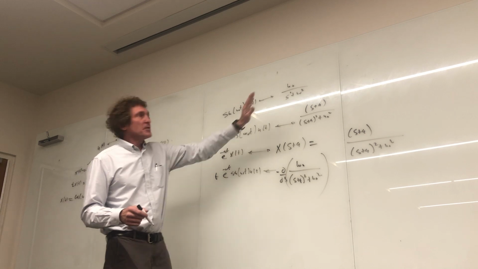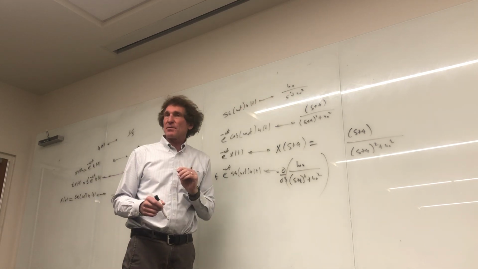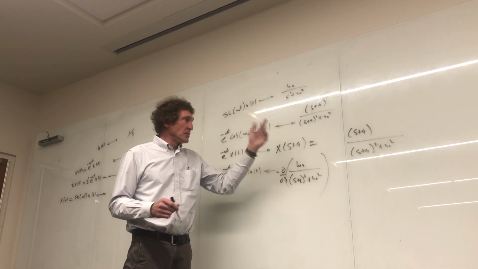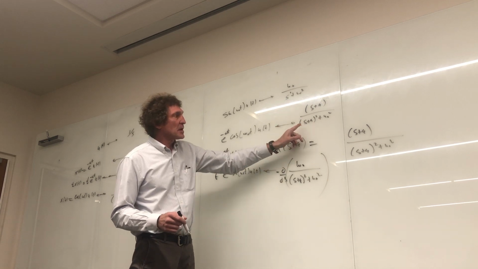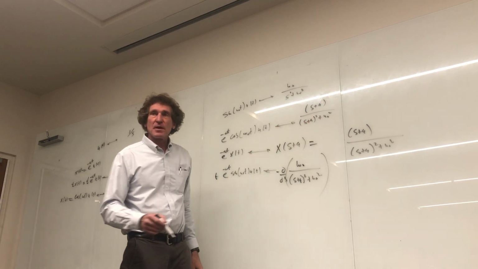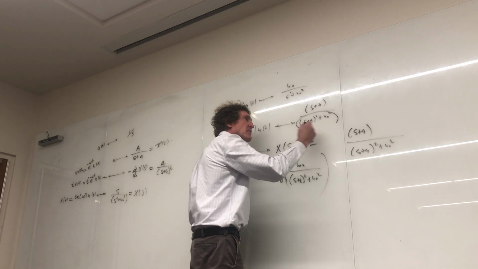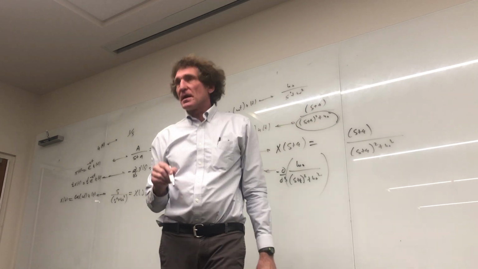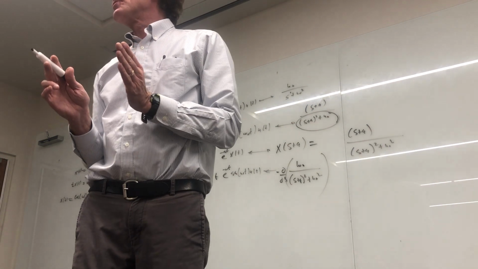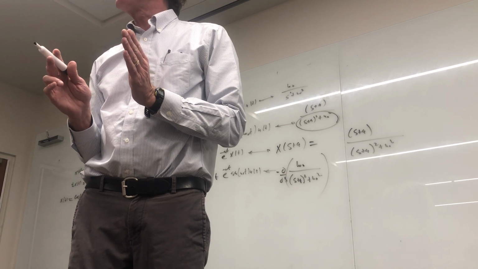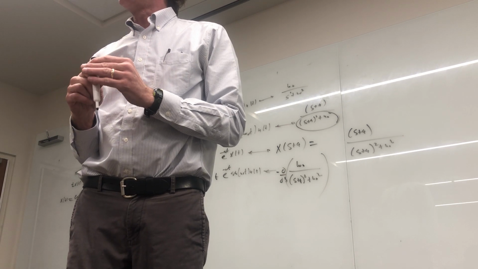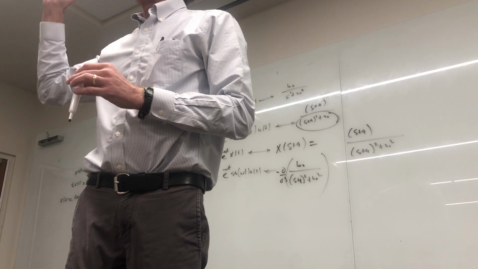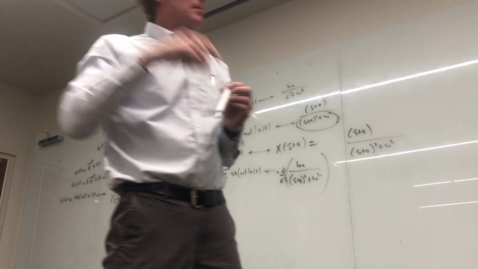You're going to see things where you have constants over s plus omega naught squared. They're easy to break out. You'll also get something where you have s plus a over s plus a squared plus omega naught squared. Now here, I've got to talk to you about that for a second. A lot of times, it's not in that form. It's in the form of a quadratic, and you have to do something called completing the square. How many know what completing the square is? You use this continually in engineering. Completing the square is this.